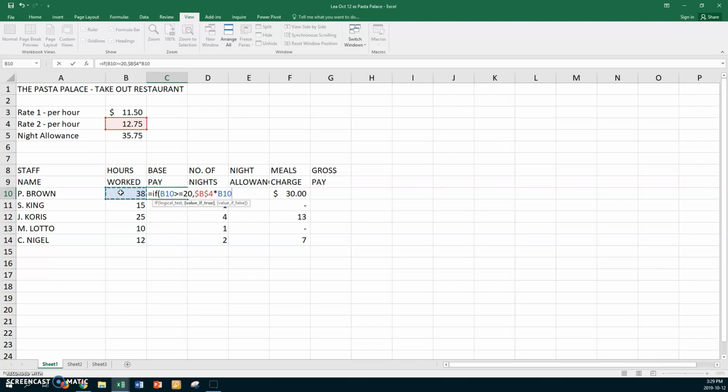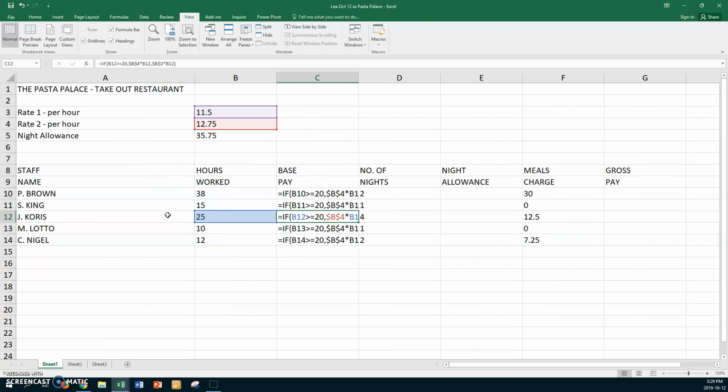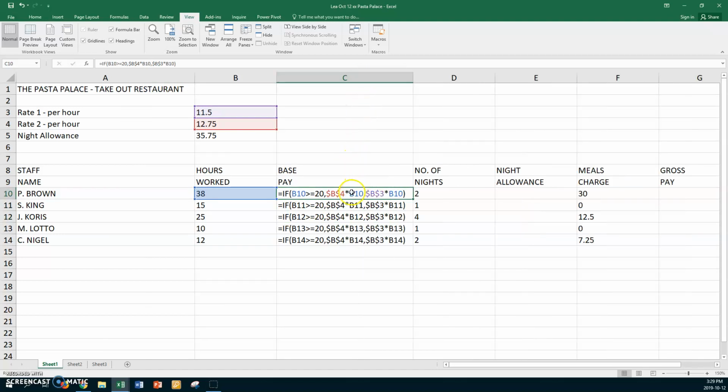And obviously the rest have to get the lower pay, so comma, and I'd have the lower pay, absolute, times your hours. And it's just a straight if statement, nothing more. Close your parentheses, done. Okay, so here, drag down, and we have our pay calculated for us according to the rate that we earned. Okay, so I'll put your show and hide on here for a second. I'll widen this column. Okay, so we have 38 hours, and either we're going to multiply by 1275 or we're going to multiply by 1150, and that goes all the way down.